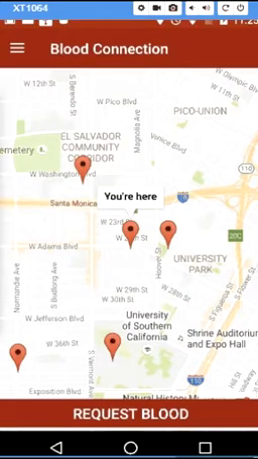In context to this application, let us call a user who is in need of blood a requester and the other users of the app who are within the closest distance to the requester potential donors. When a user is in need of blood, say there is some surgery scheduled for his family member and there is a shortage of blood in the hospital where he is getting the treatment.